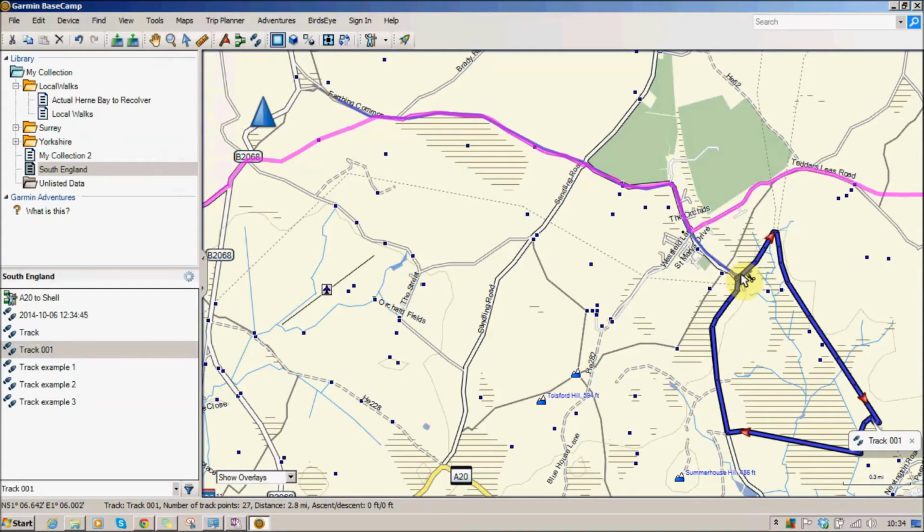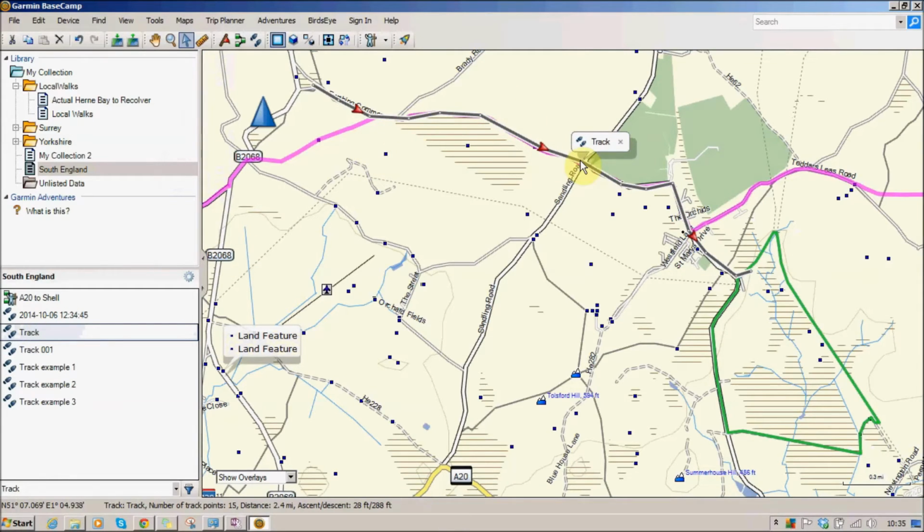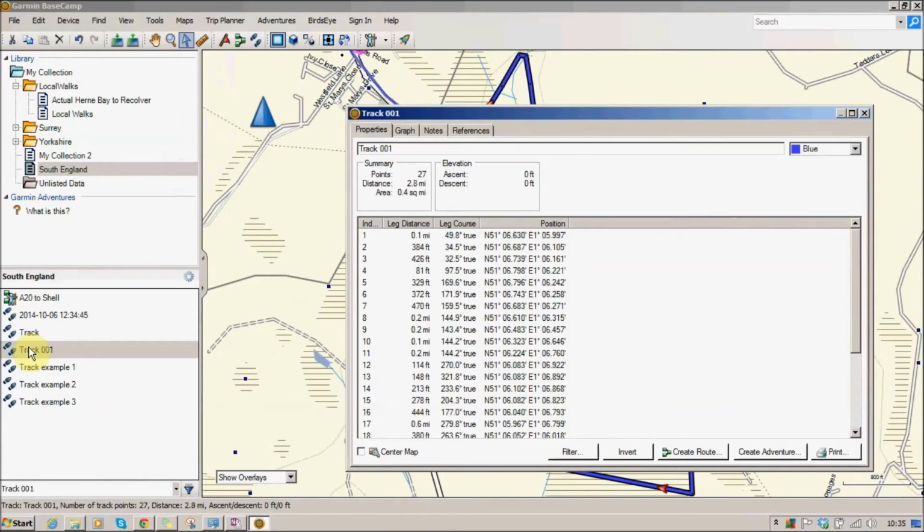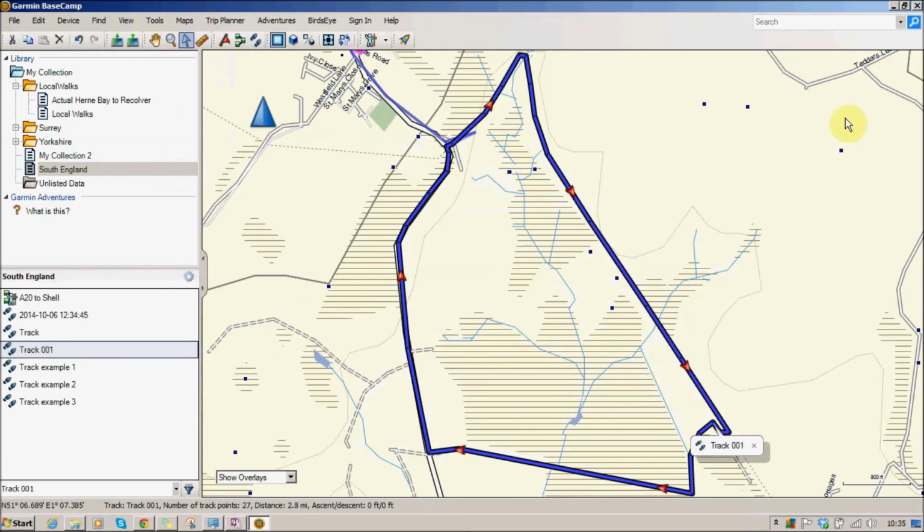And you can see what's happened. We've got something called track 001 that it's created, which is our actual walk, and the other part of the track has been taken off and saved. So if I go back to my pointer, you'll see that if I click up here, we can go to track, and that track is the part on the road that we didn't want. And then track 001 here is the track that we actually do want. So we've saved that. If we double click on it, we can see it's 2.8 miles, which is about what we're expecting. It shows you the points that we do want to walk. So select away from that, and we have our walking track here.